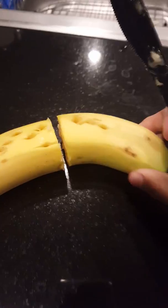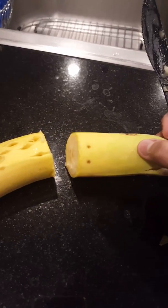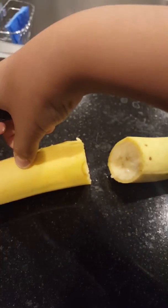Alright, you know what? I'm gonna keep on going with the knife, guys. I'm gonna be cutting this in half. Oh my god, decapitated! Oh, I did not realize that was the wait. That's the mouth, guys. Oh my god. You guys see that? Whoa. Since we decapitated the banana, now we're gonna go check out what's inside of the banana.